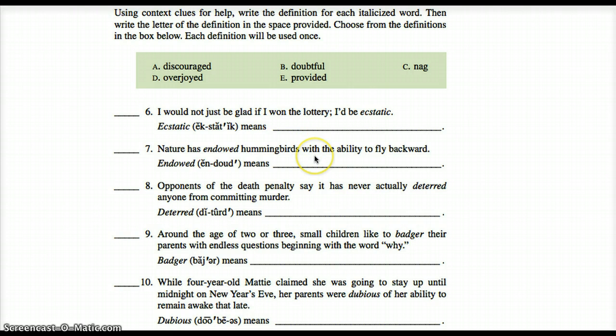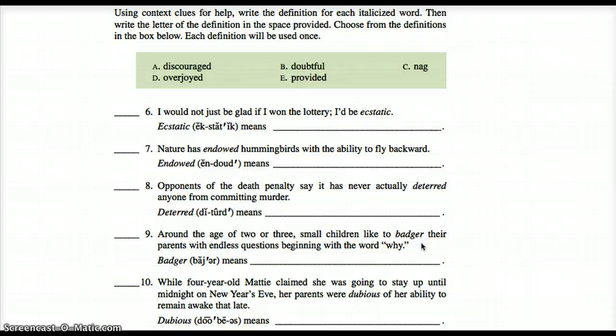What I would do next is invite the students to do 7 and 8 with the partner next to them. So I would pair them up and have them do 7 and 8. Again, I'd ask them what word would they put in the space provided, and why did they choose that word. Then the next 2, after we talked about that as a large group, I would invite the students to do that independently.